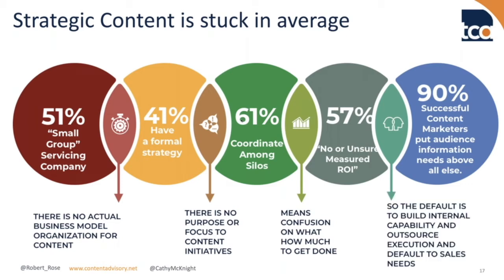And therefore, our default is to go to the lowest common denominator of the thing that we can measure, which is to be able to outsource our execution to an agency or a freelancer or somebody like that to meet the scale, and default to more sales-oriented content in the way of measuring things. And so our big goal is to, quite frankly, make the logo pop. And we're good at making the logo pop, but we can do more.